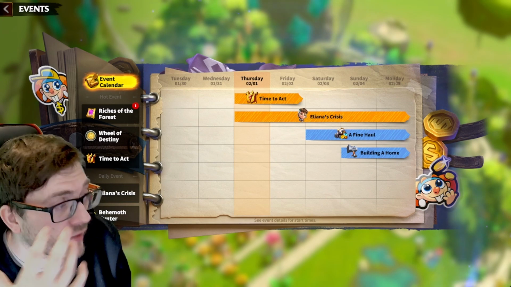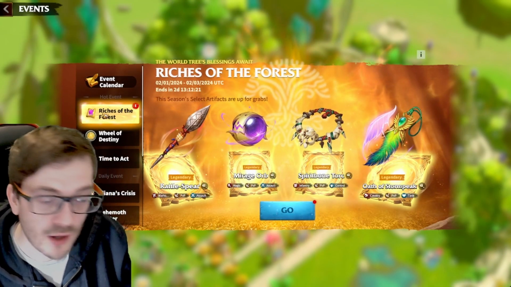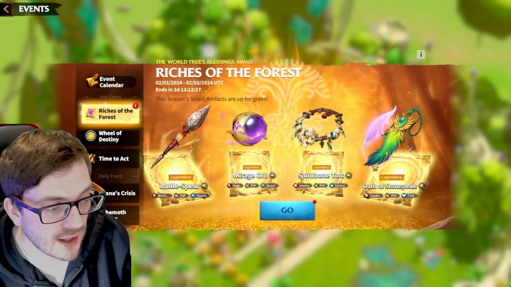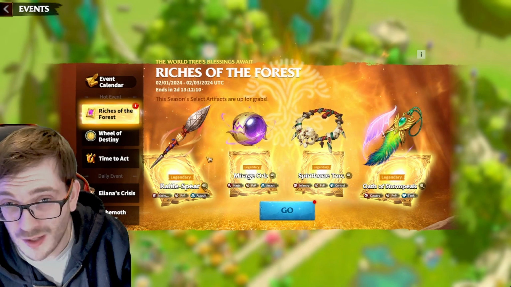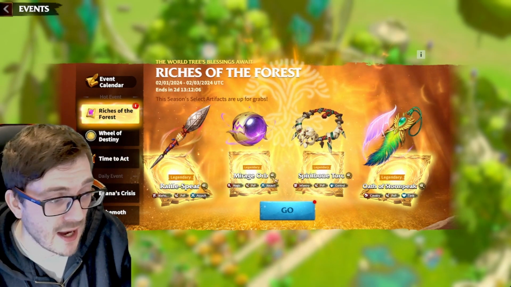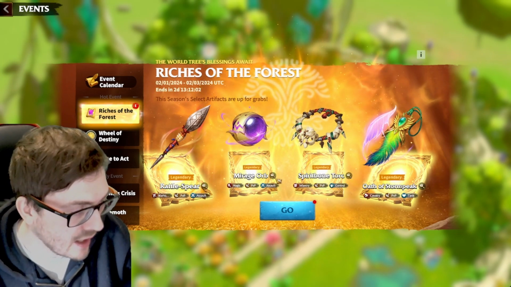So we are obviously looking at the quick event calendar. You can see Riches of Forest will be around if you're looking for this, and it's kind of insane because you can either choose to get the Spirit Bone Talk, Mirage Orb, and Rattle Spear in this new one. So if you're a big spender, you're most likely going to be whacking your money to try and get this, because again, Mirage Orb being the best artifact I think in the game right now.